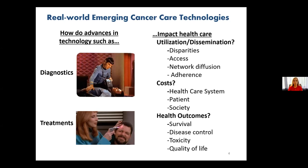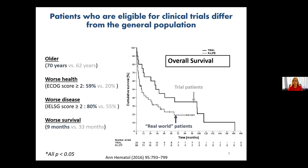In reality, more and more cancers have increasing numbers of possible treatment options and combinations, and it's just not feasible to examine all possible treatment strategies in a head-to-head fashion. And oftentimes, there's honestly not adequate financial incentives to support such trials. We also know that patients who participate in RCTs differ systematically from the average real-world patient, where life and treatment is just a lot messier as compared to the highly curated patient population and controlled environment of an RCT.